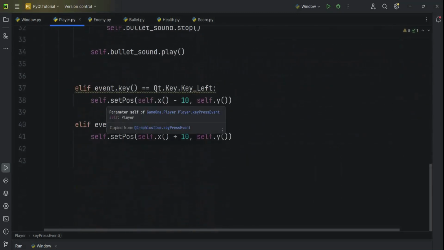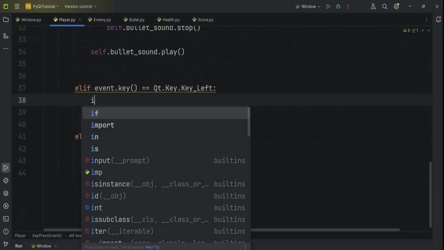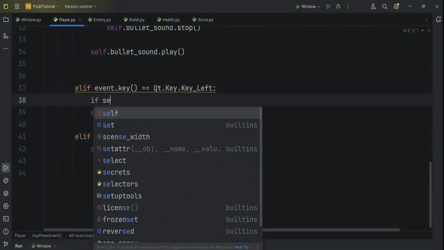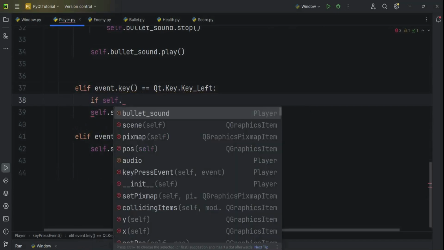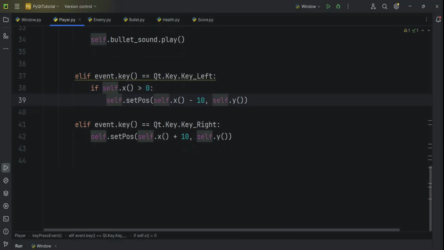In here we have elif if the key is left. Then we want to move the player left but prevent going off the screen. So we can check if self.x is greater than 0, then we want to use this code, self.setPos.